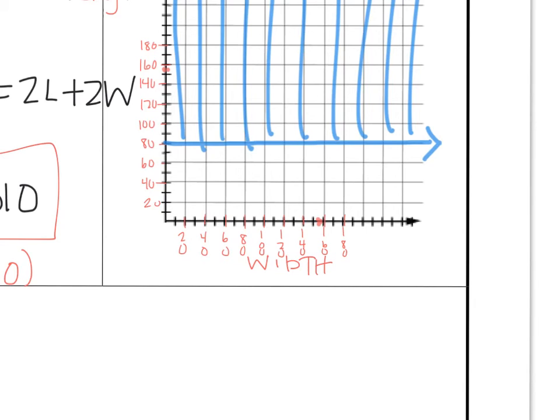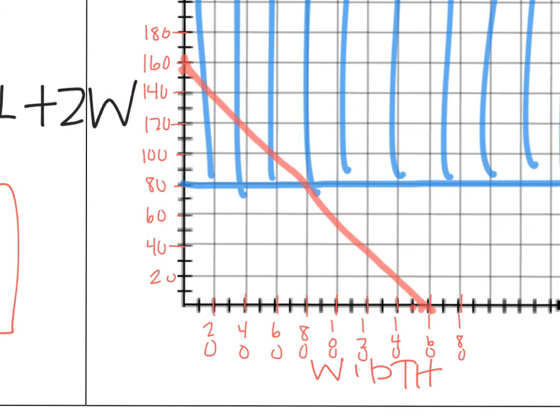And I'm also going to have a solid boundary line on this one because it is less than or equal to. Now I need to shade it. It is less than or equal to, so that's everything underneath and including the boundary line. So my double shaded area is this area right in here. So all of those ordered pairs in there will work for my inequality.